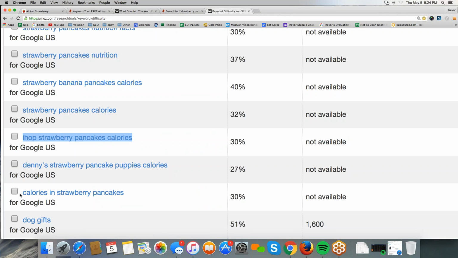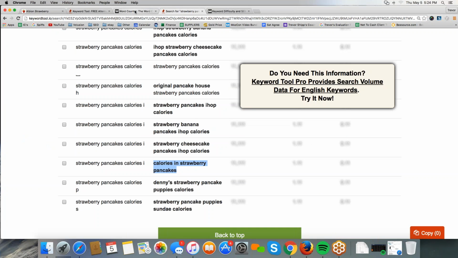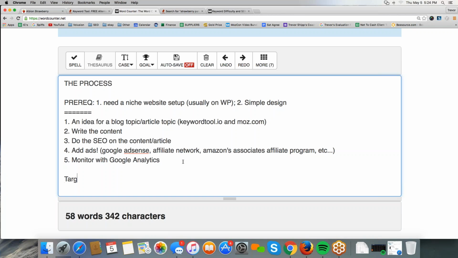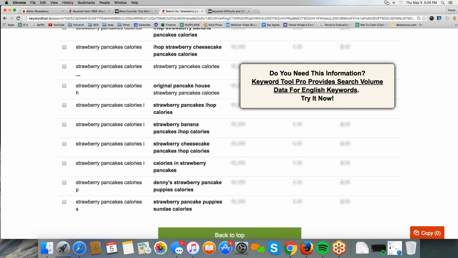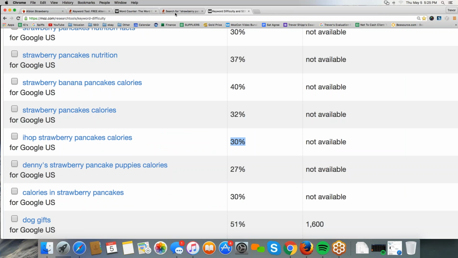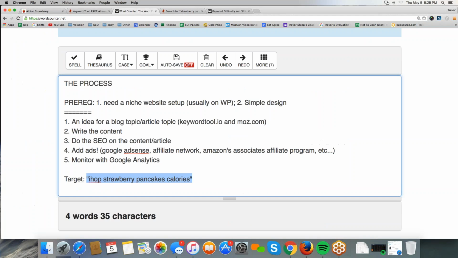So let's just pick this one as our example, okay? This is my selection then. This is my target phrase. I'm going to highlight this. For today's example, this is our target. That then is the keyword phrase that I'm trying to get my next article to rank at the top of Google for. And it shouldn't be overly difficult because as we looked at on Moz, it's only a 30%. 30% isn't overly competitive. So great. That covers number one then, doesn't it? I've got a topic and I've got a target. And I'm ready to move on to the next step.